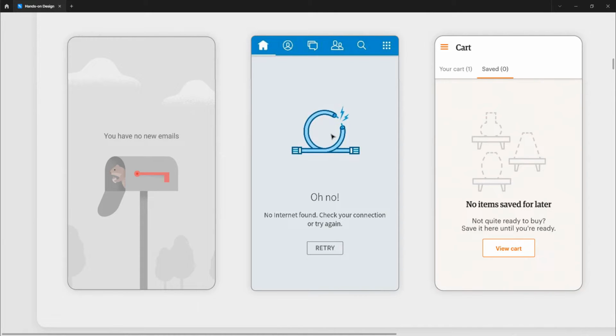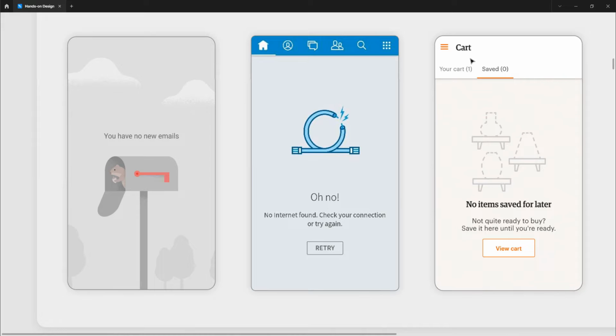So it's possible to look here, skip all that information and jump into this retry. If I want, I can read: oh no, no internet found. Check your connection or try again. So I use this product illustration, and this language, this voice and tone, which is a little more friendly. And then I provide a button to recover, to retry.